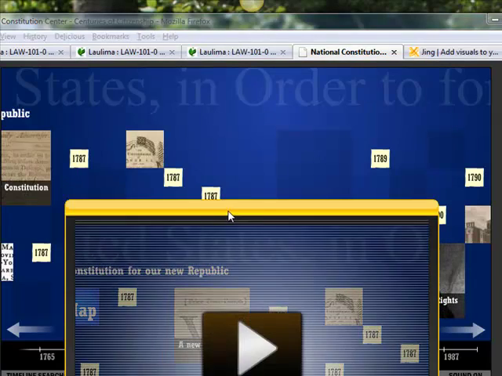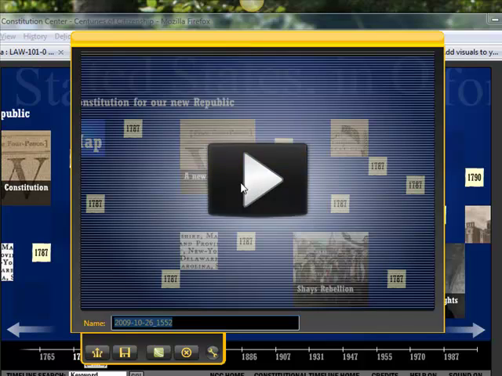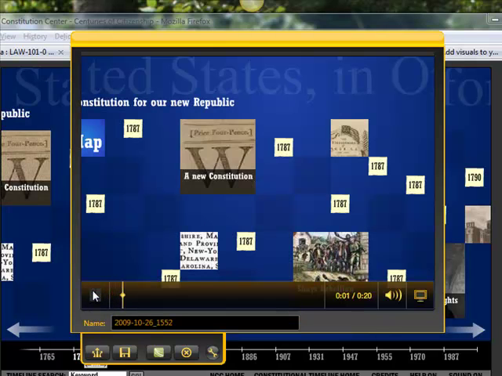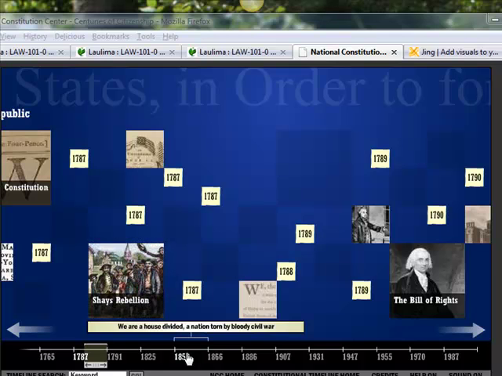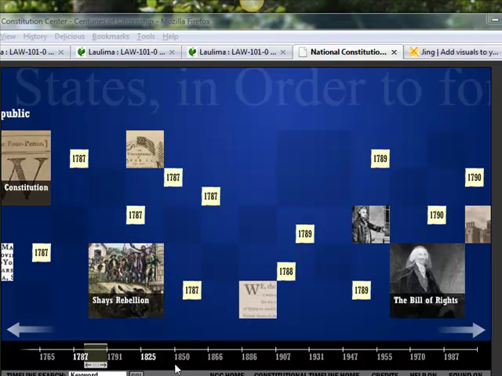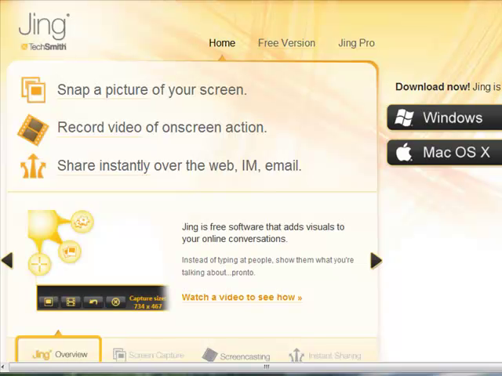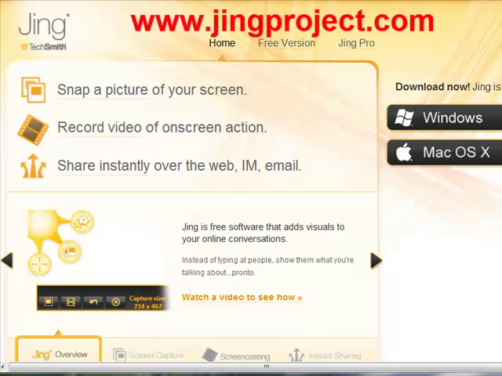What happens then is I see a preview, which I can check by clicking here. And then I can either upload it to a website or save it right on my desktop. It's a very handy way of making sure my students stay on target when I'm taking them to a website, instead of perhaps getting lost or confused and spending time looking at things that aren't really relevant to what I'm trying to teach them.